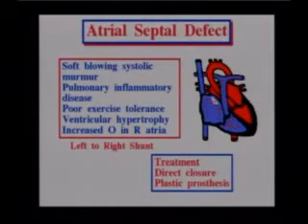So we refer to this as a left to right shunt. It's also classified as an acyanotic defect, or one that increases pulmonic blood flow because the blood goes through the lungs a second time. It will usually be treated by surgery, either direct closure or prosthesis is necessary, again, usually sometime before the child starts school.